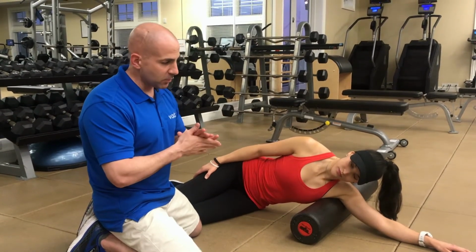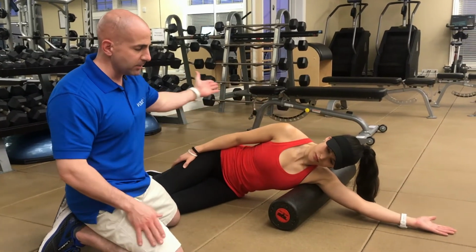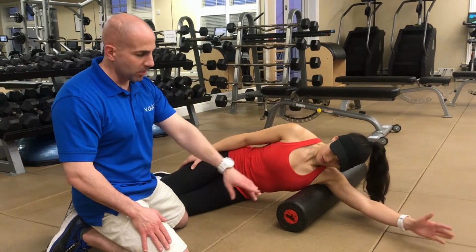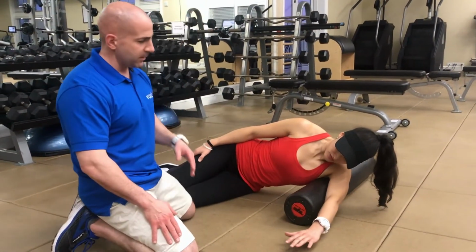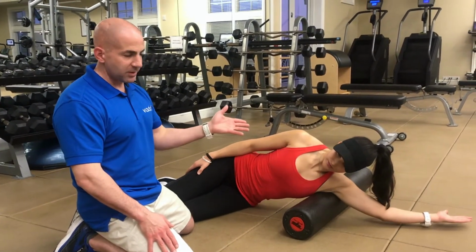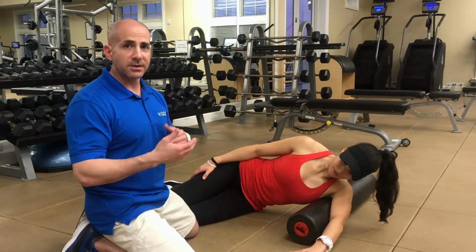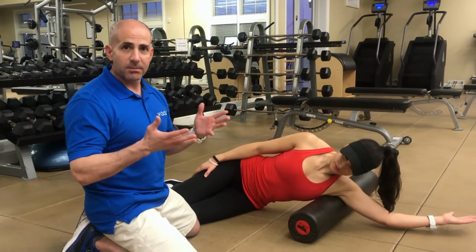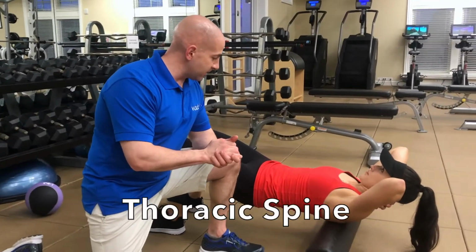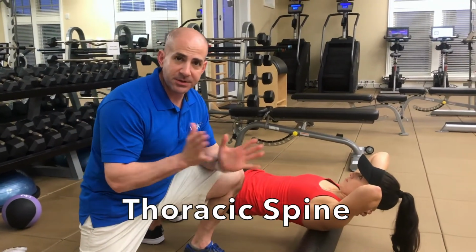The progression for her would be she can open her palm up and slide her hand backwards, and then slowly turn her palm down, and she would come all the way back over. While she's moving this arm, she's maintaining the pressure there. It's going to allow a little bit more release in that area, and then again, better outcomes for motion at the shoulder.